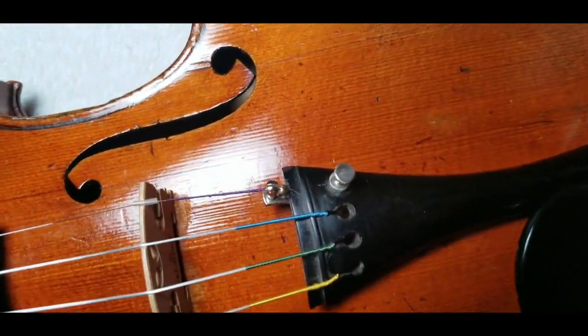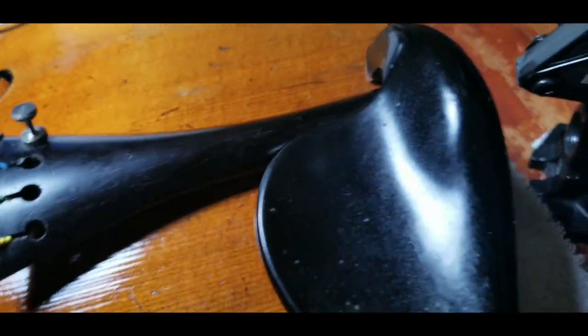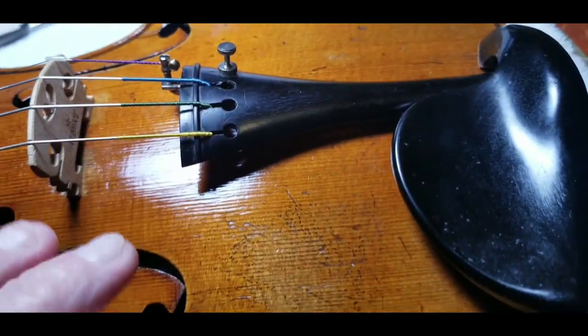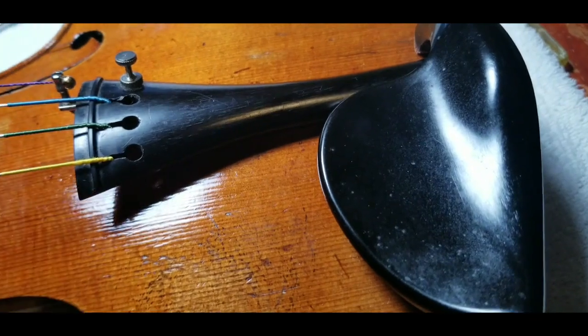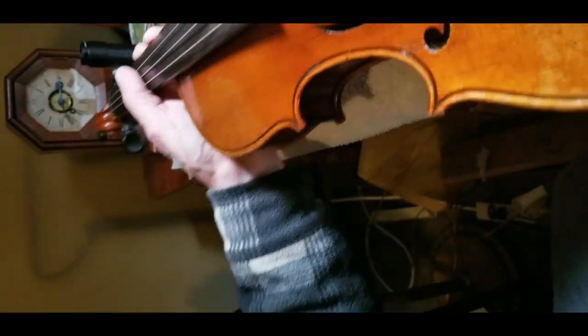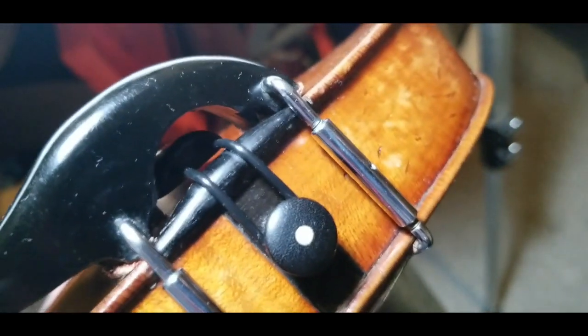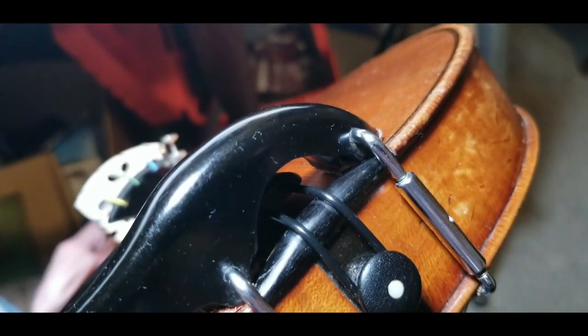One of the things that's got to be done this evening, though, and I hate to do this because it means I'm going to be taking this all apart. It's just like on my German Strat. I had to take this all apart, took the chin rest off, the tailpiece, because, let's put it up here for you to see. Bring it over here. Okay, you see it right there. See how long that Saucony adjuster is? It comes right up and over the back and allows the tailpiece to come almost 2 centimeters forward.